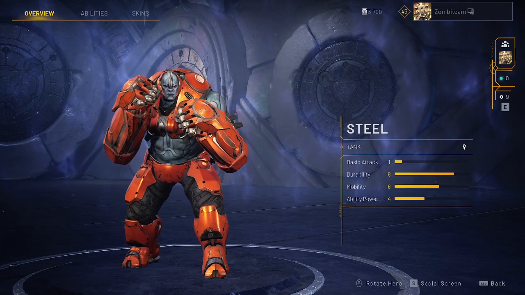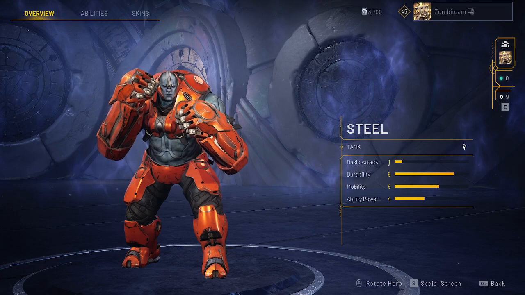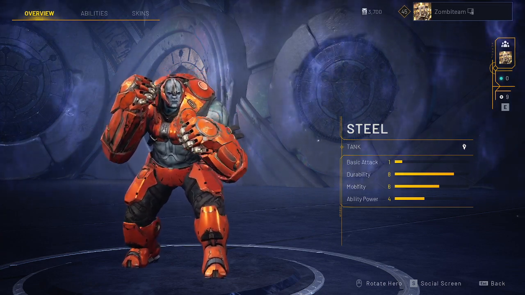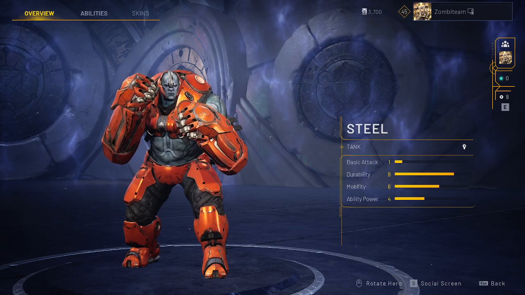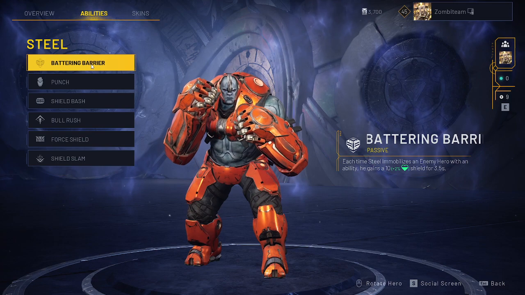This is Zombiteam. I'm going to be doing Steel, and I'm going to be doing him offlane as a tank bruiser type. And if you guys haven't seen Steel already, you don't know his abilities, I will go over them here for you. So his first one is his passive.